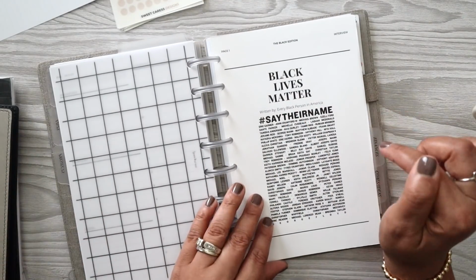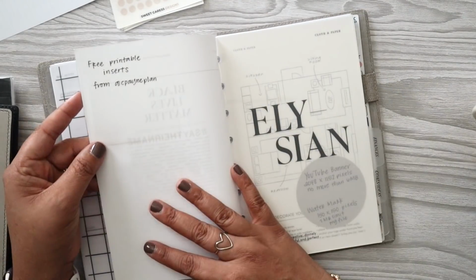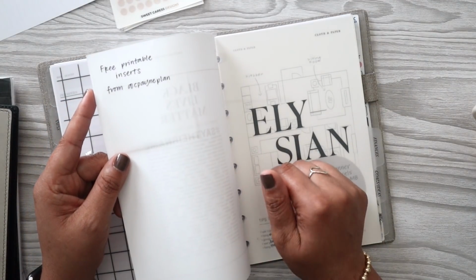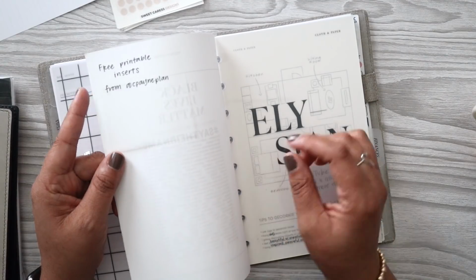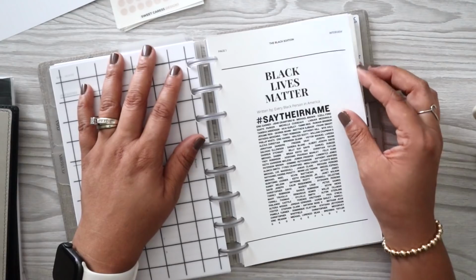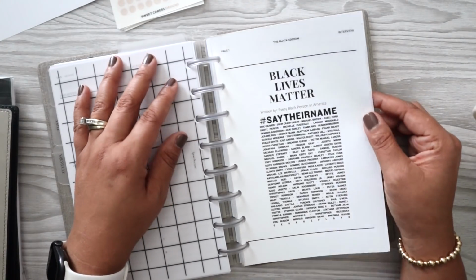I got this Black Lives Matter printable from, and I always leave her name right here, but if you also want to screenshot this part of the video, it is from C Pain Plan, and it's always been in here. It's like never left since I found it and printed it and added it to my planner, and I absolutely love it.